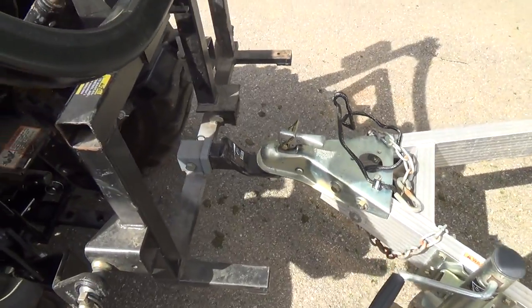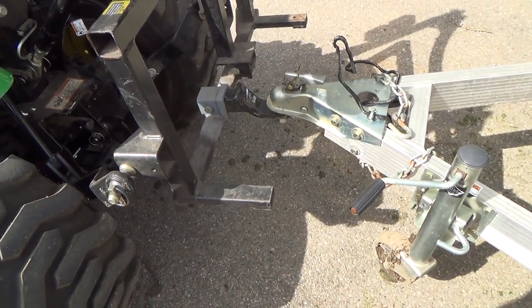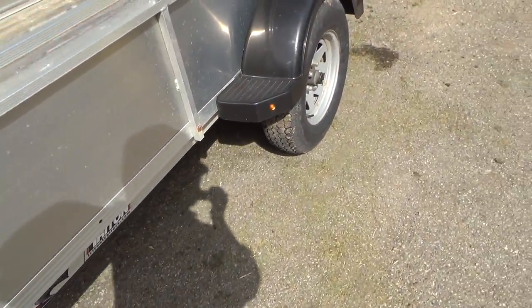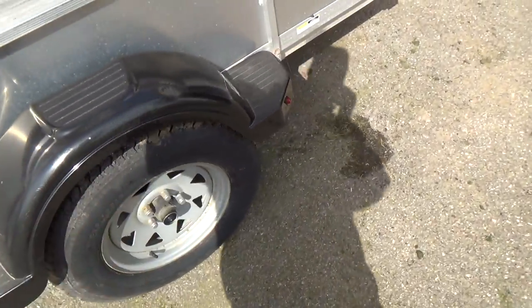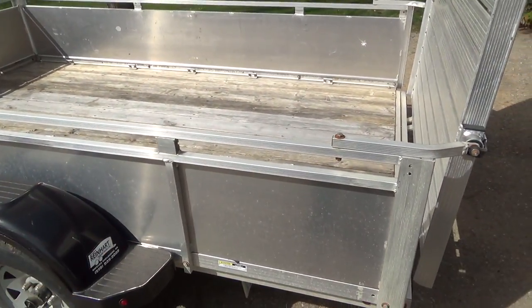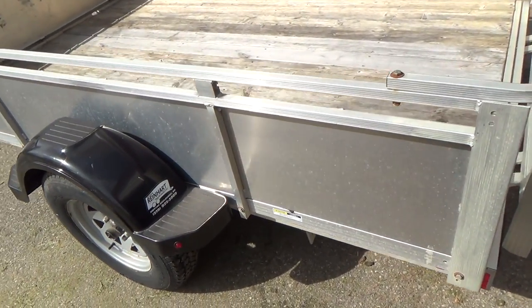Okay, let's go for a little tour around and then we'll go park her back up at the house, I guess. Should be good to go. Just want to give them a little bit of a spin with some weight on them. Well, the boards and a little bit of aluminum. There's not much weight there, but that's all right.